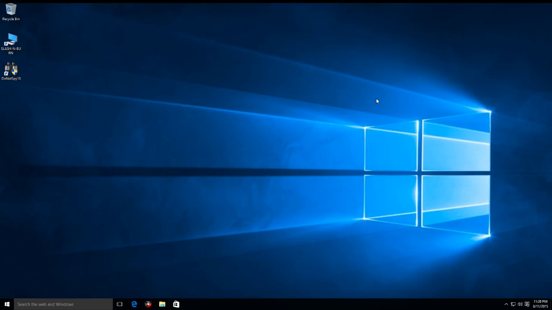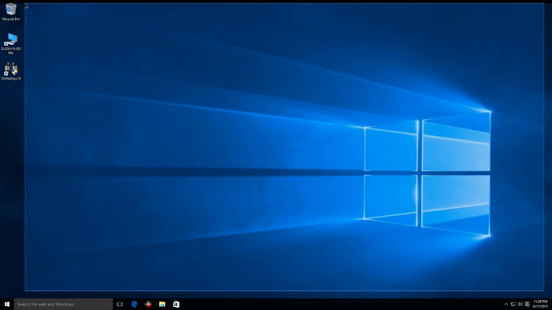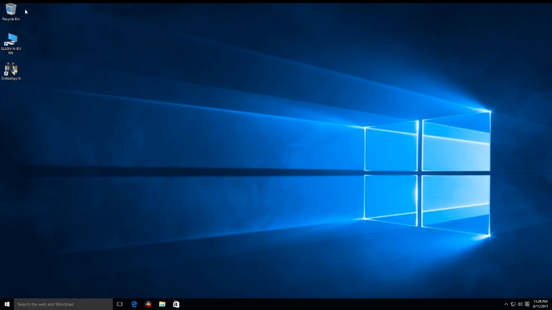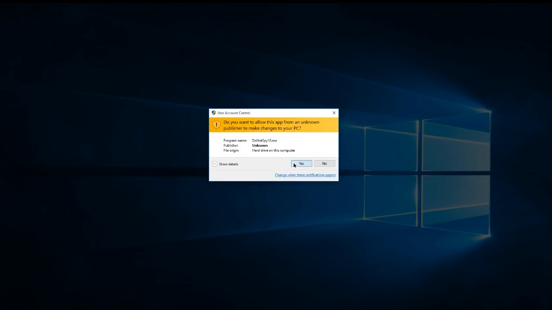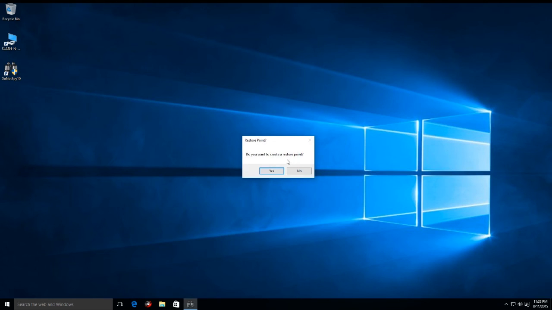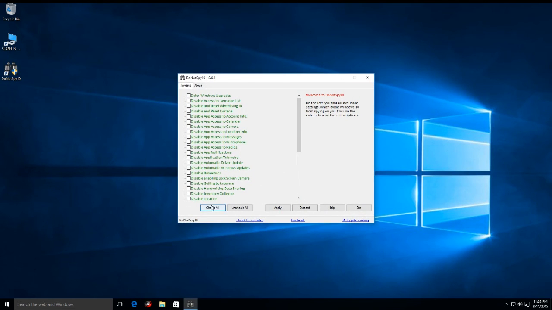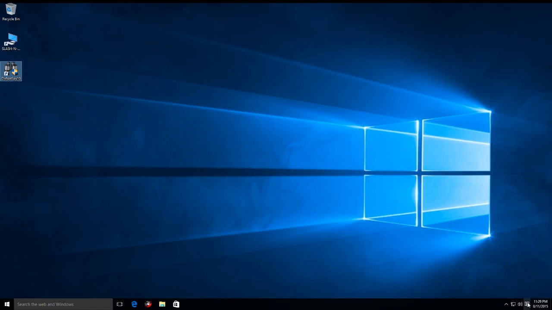So there are some great things to take away here, but for now, at least for me, Windows 10 is not something I'm going to upgrade to because there are a lot of privacy issues. Although it can be mitigated to a reasonable level, especially with programs like Do Not Spy 10 to help out with that, this is something you shouldn't have to do as a starting point. So I'm going to wait a little bit before upgrading.